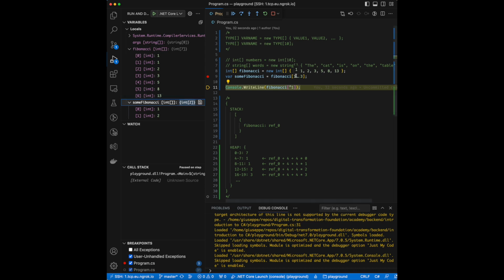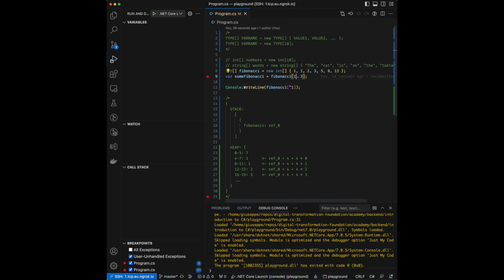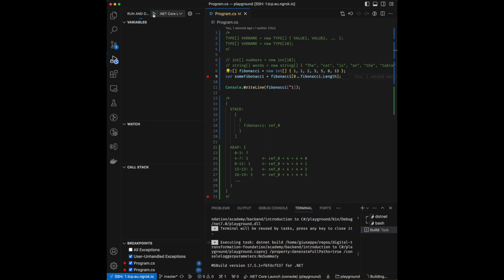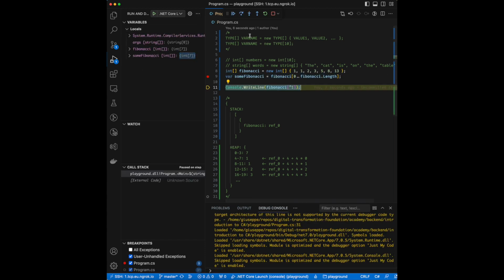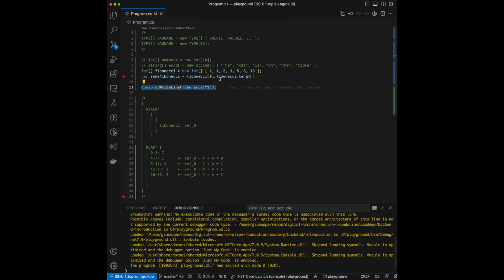And then you can see that in some Fibonacci we have the values in the range from the second value, which is there. So this is one. Then this is index two, and the one with index three is skipped. So it's from this index to this index excluded, from included to excluded. It means that you can create a copy of the whole array by saying from 0 to Fibonacci.length without having to remember the minus 1. Now, it makes sense.